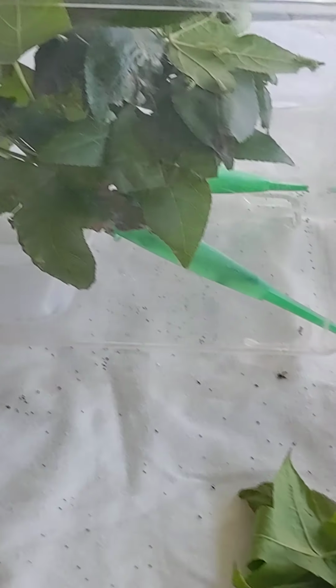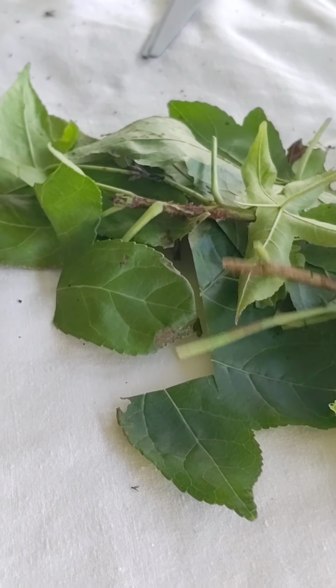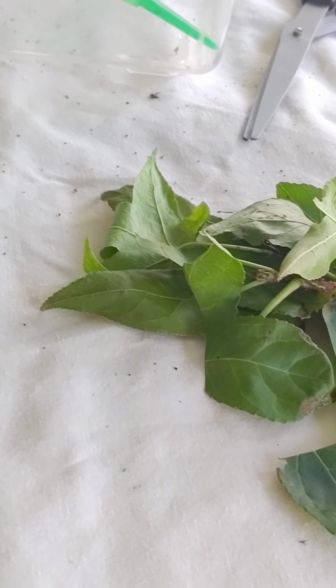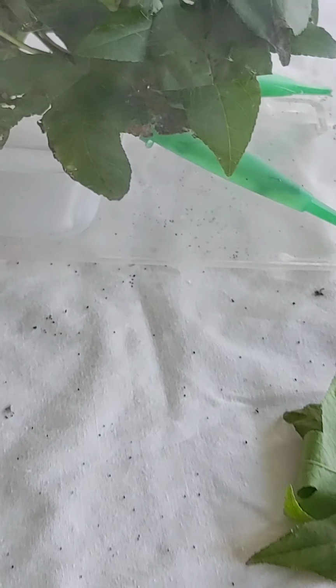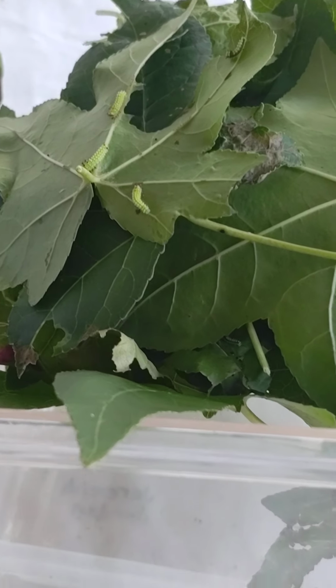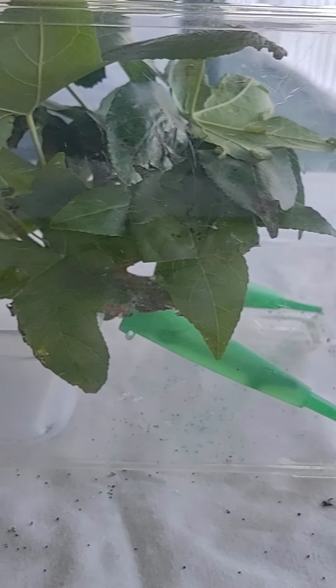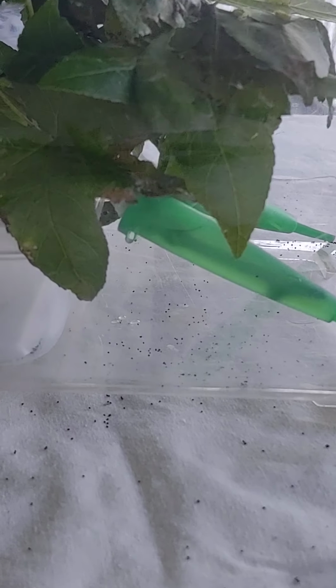So we're going to double check all these leaves. These are some of the older leaves. We're going to double check back and forth on them to make sure they don't have a caterpillar on them. And what we did was, instead of trying to take them off and move them to the other leaves, we just clipped the leaf and laid it. The least often you touch them, the better. And so here's just a bundle of leaves. And you can see there's water in there maybe.